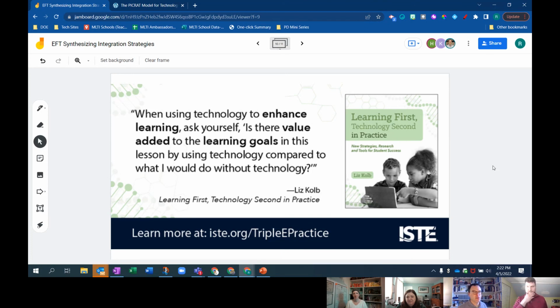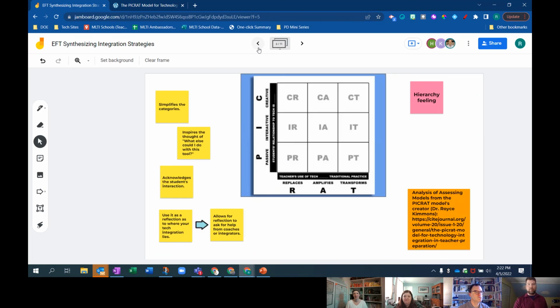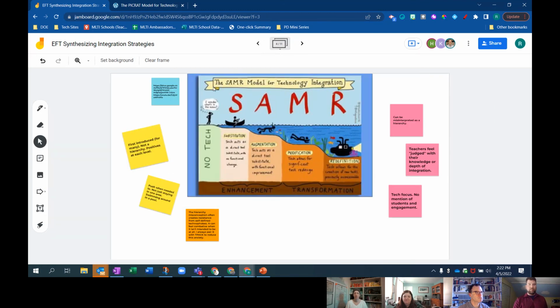So that to me, when I heard her say that, I was in a session where she was talking about it, and I didn't put together that she was this person because it was a little while ago. But I remember hearing her say, ask yourself the question, is technology actually useful to the situation? And that may help you pick your framework, may help you pick your tool. Almost like the 0 level question before you ask any of the others. Yep. Right. And that's one nice thing too with that SAMR model. It has that built in there that says no tech on that one diagram. Right. I like that piece of it too. I forgot to mention that earlier.